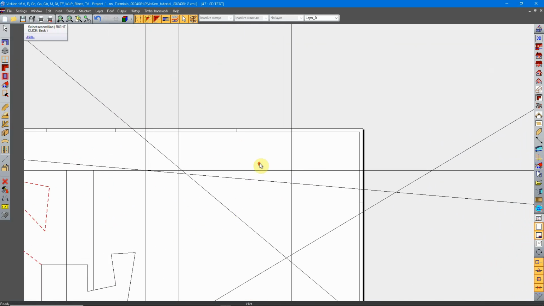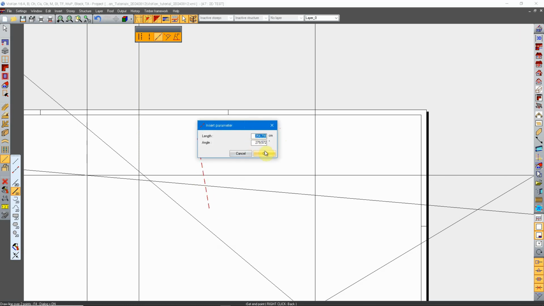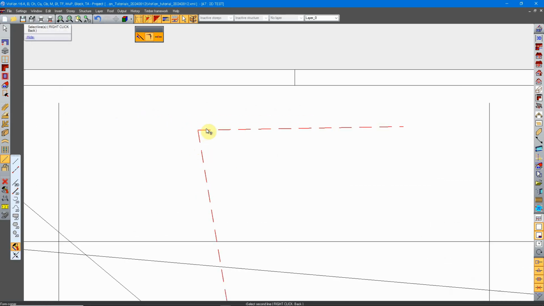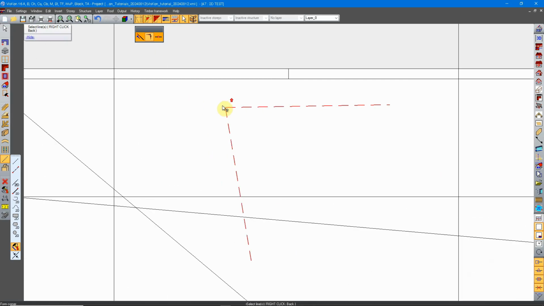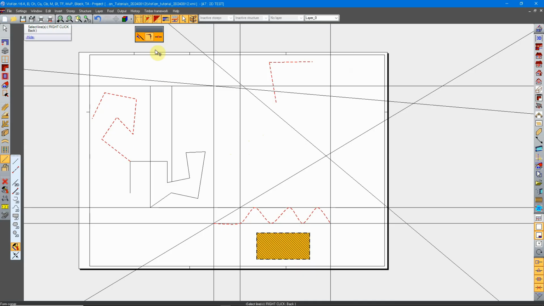Let's create 2 lines very quickly. 1 line, 2 line, and now I can form a corner with them. As you can see, now they're in contact with each other.